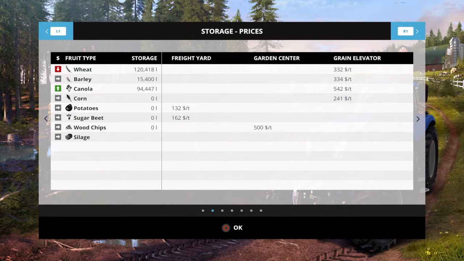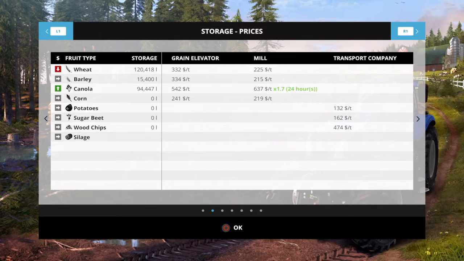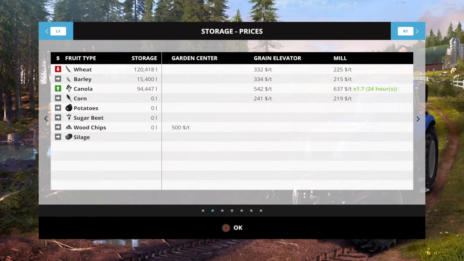So we've got a really big debate here. Do we go ahead and take this to the mill, or do we save it and keep it for when either the grain elevator or the bakery has a great demand? Now you see it's 1.7 times the amount. I'm pretty sure that's standard across the board for each of these. Give me just a second, I'm calculating it. I'm good at math, but not quite that good. So if it's $542 a ton, and it's times 1.7, that means you're making $921 a ton. So the difference would be almost $300 more per ton to sell it at the grain elevator or the bakery when they have a great demand for it than to sell it at the mill.